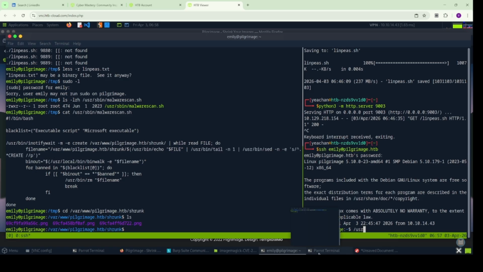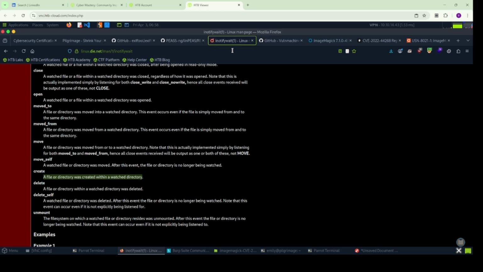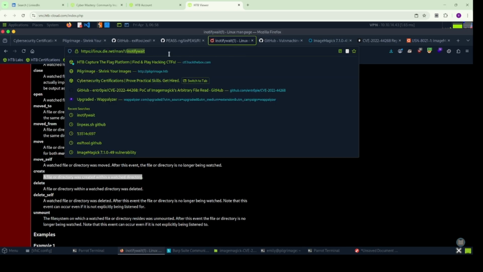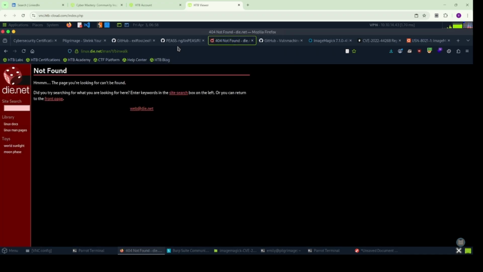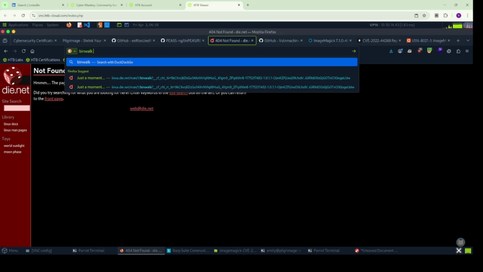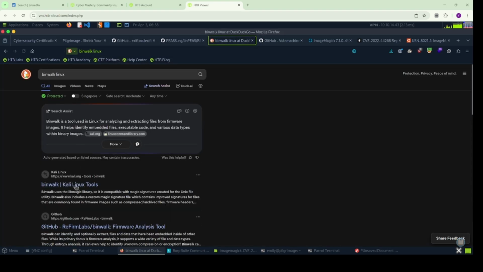We can also check what pinwork is. Maybe pinwork, there could be a pinwork menu, Linux, Kali Linux tool.